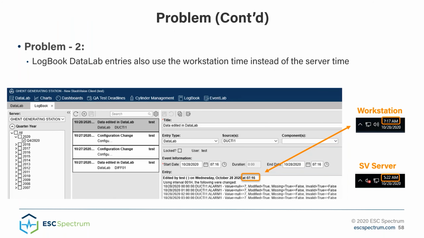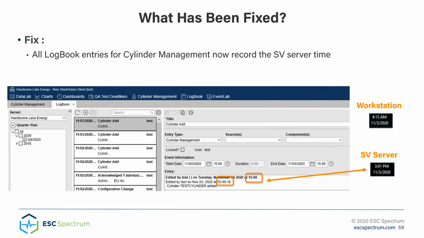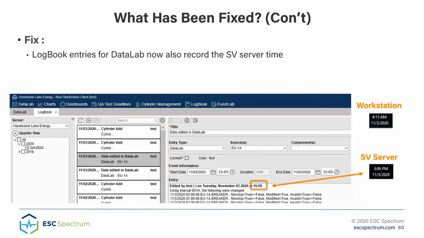This problem also occurred when adding automatic entries for updates in Data Lab. Now, the server time is used as the timestamp for cylinder management entries, as well as for Data Lab entries.